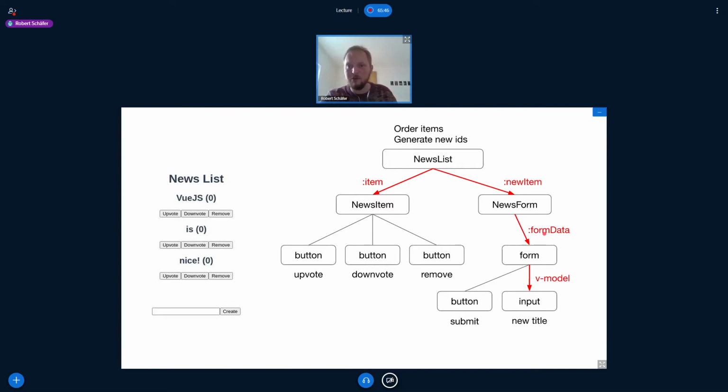And then this news form component could create some form data with a blank string for the title and an initial 0 counter for the votes, and then give that blank title string to the input component, which is just this text input field here, all right? So this is the data down part in this software pattern, data down, actions up. Does that make sense?